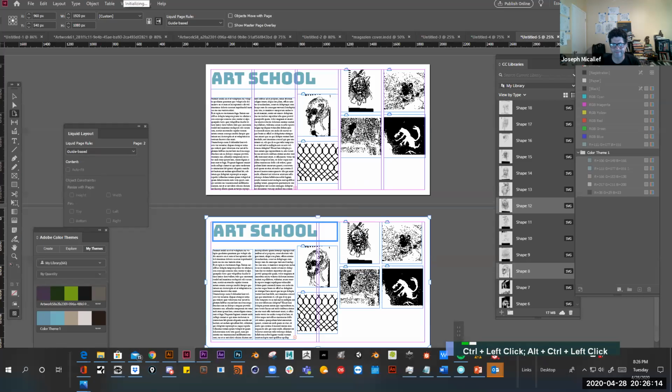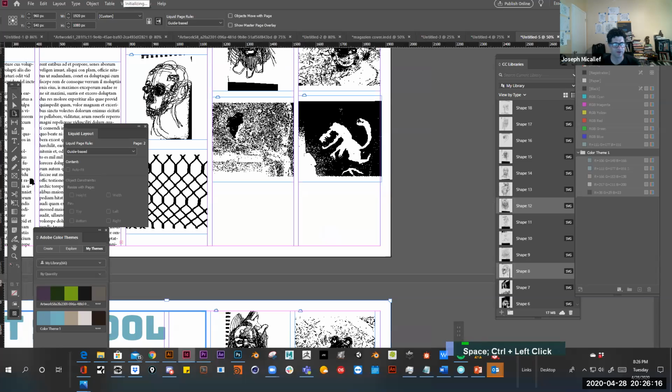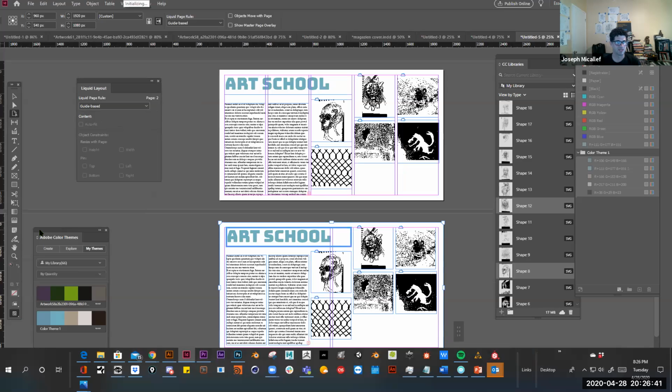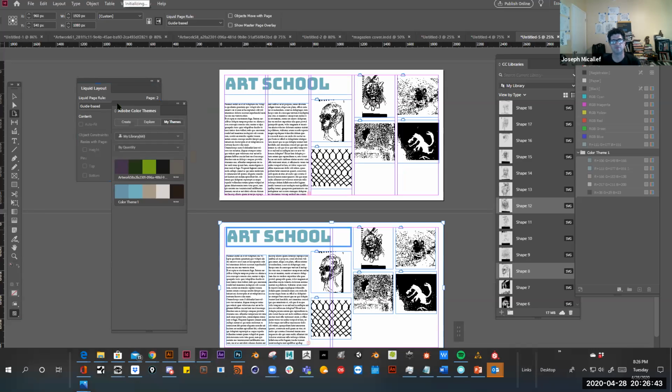So yeah, those are the things I kind of wanted to go over, just these additional features in InDesign: how to use the eyedroppers, the content placer, which is kind of unique, and liquid layout. So if you guys have any questions, so just trying to give you more information on InDesign and some of the things you can do using InDesign.